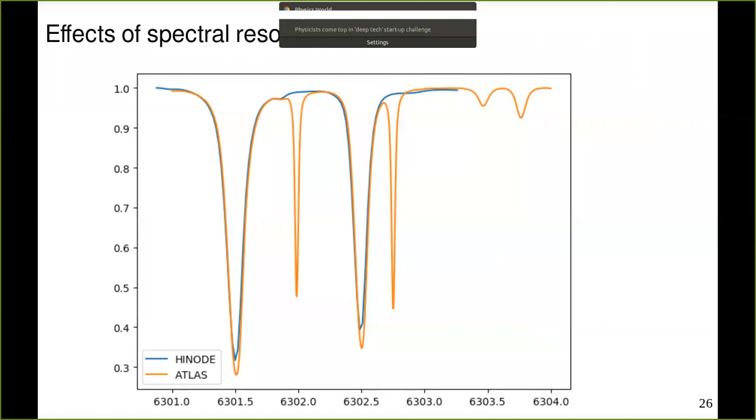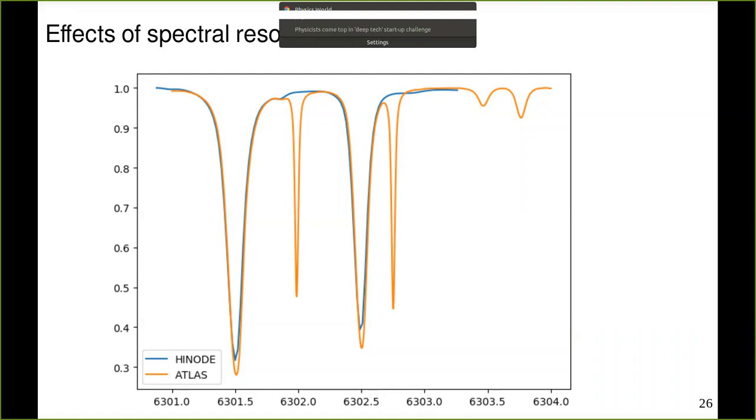In the case of the spectrograph, it's going to depend on the interference image made by your grating and so on. So what I wanted to do is take this beautiful Kinoda scan, average it, and compare it to an atlas. Here is that plot. That doesn't take much to make, you can make it yourself. I gave you a link to one of the atlases available online. But then I was a little disappointed, because the blue line, which is Kinoda, and you can already guess it even without the notation, is missing these very narrow lines, and they are missing because they are created in the Earth's atmosphere, so they cannot be seen, obviously, unless it looks down.